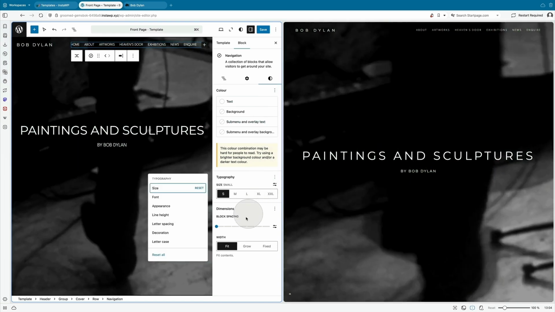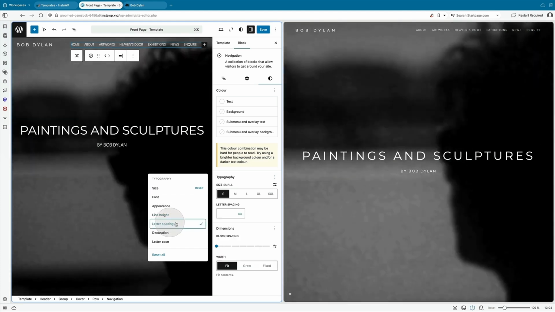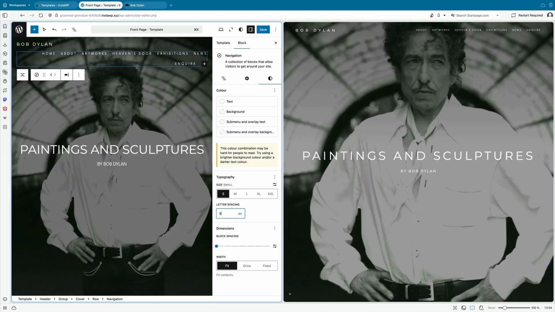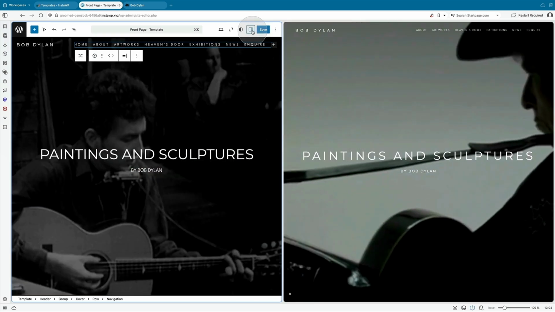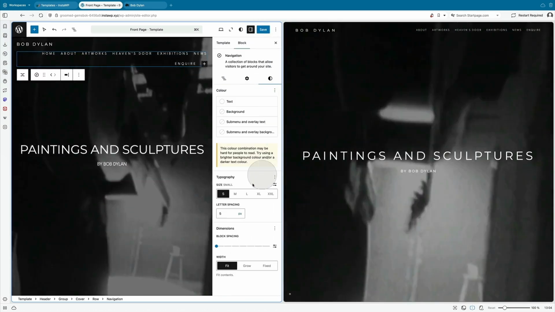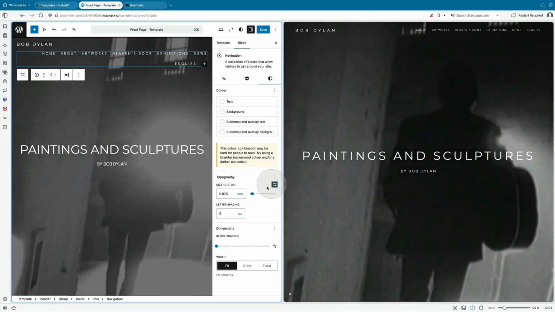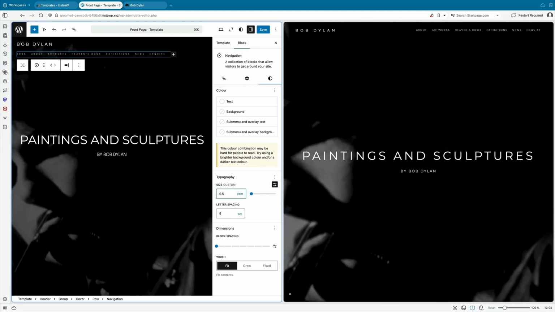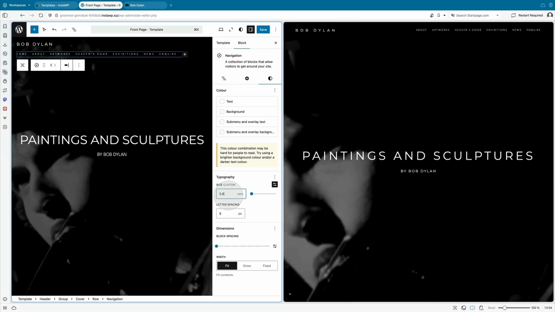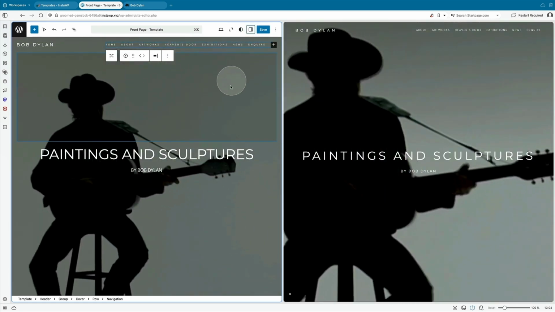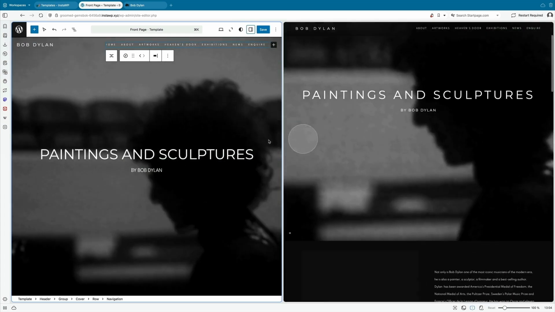Again, I'm going to change the letter spacing on this one because I want those words to breathe a little bit more. There we go. That's looking pretty good. And I probably just want to bump the size down a little bit, I think. Again, you can play with these, obviously, to your heart's content. That's a little bit small. Let's bump it up a bit. Let's have a look at that. That's pretty good. I think it's still a bit small, but it's not far off, is it?